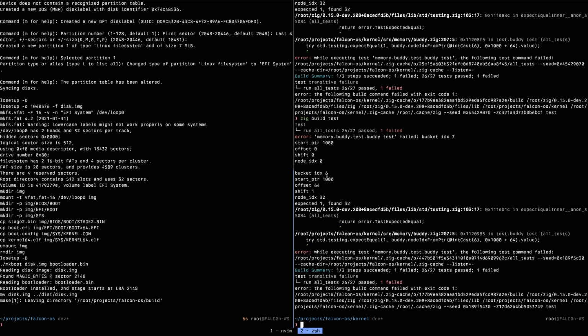Here we are at bucket index 6. Our start pointer is at 1000, but our offset is 64. So we are expecting the offset to be shifted down by a bit more than this.